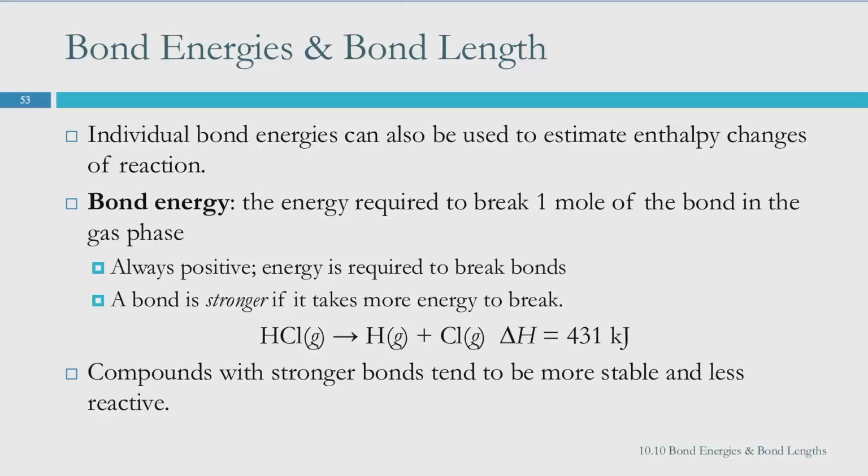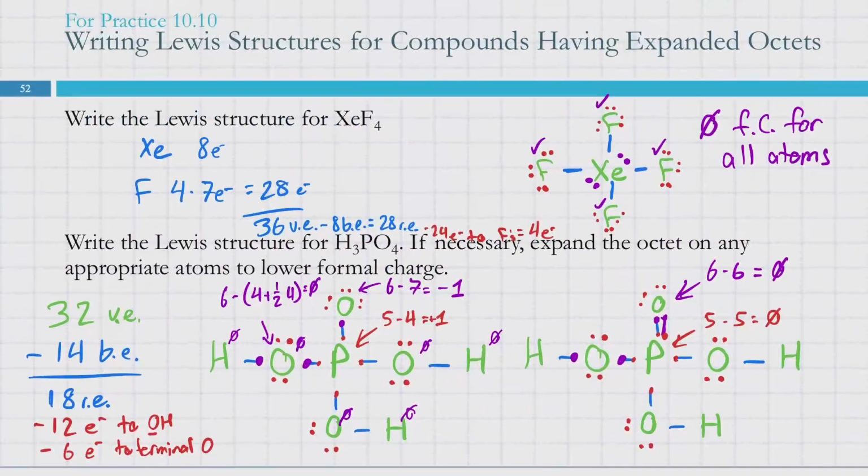Okay, last class, we left off right before we got to bond energies. We finished up with having lots of fun with expanded octets. Remember that expanded octets can occur in any compounds, any atoms that are in row 3 or lower because they have access to d orbitals. So those are like little extra pockets that they can put electrons into. And formal charges, which we also talked about last class, are one of the ways that we can tell that we need to do expanded octets.